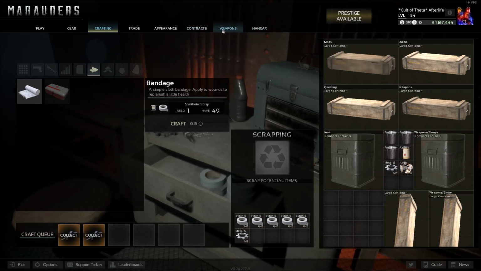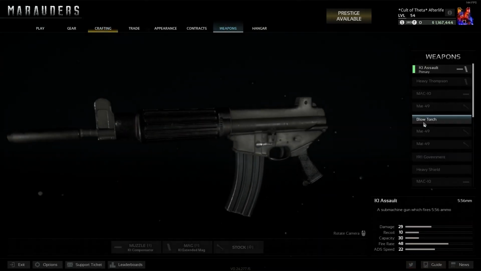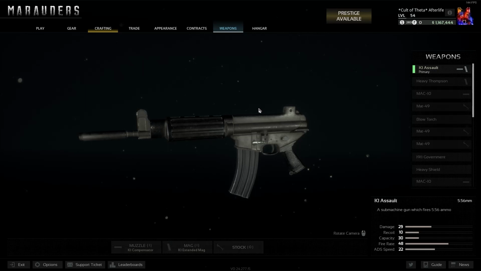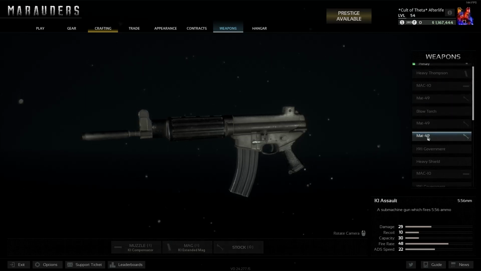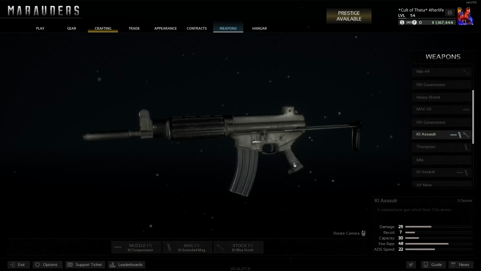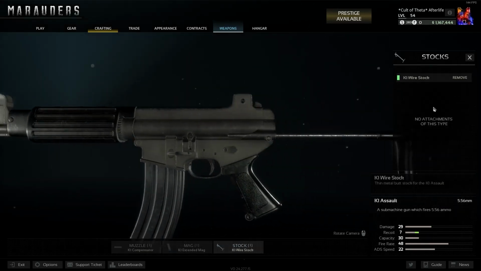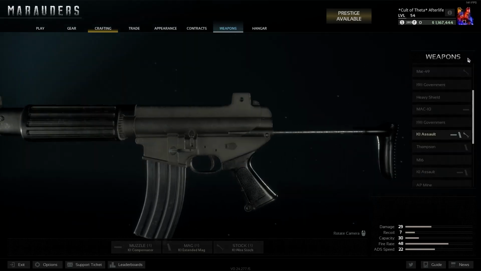Now I'm going to show you the weapons tab. I have all these weapons, and you can go in here and do modifications like this K1. I might have a better weapon to actually show you. This K1 right here, fully modded. It has a stock, a mag, and a compensator, and I can remove them here or add them on.